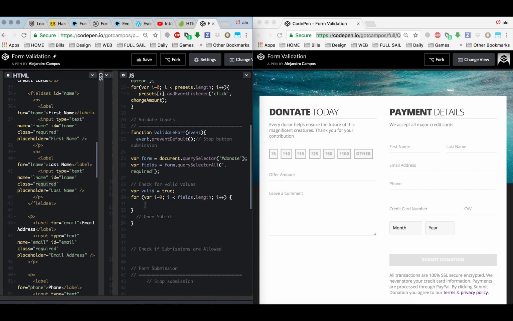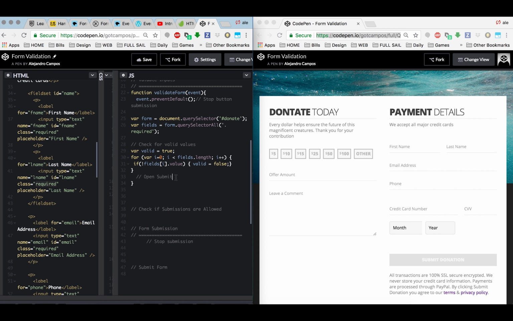So now I need to check. I'm going to nest an if statement because I don't want that to happen. I want to establish what happens if it's false, if the inputs are not valid. So if fields doesn't have a value, so fields with the iterator inside, of course, dot value, so it counts for every single one of them. Then go ahead and set valid, which we just called out, to false. Semicolon. Let's hit save.